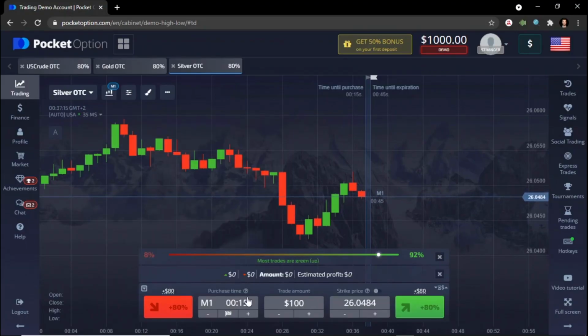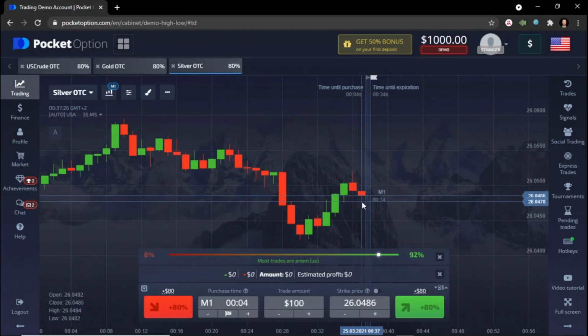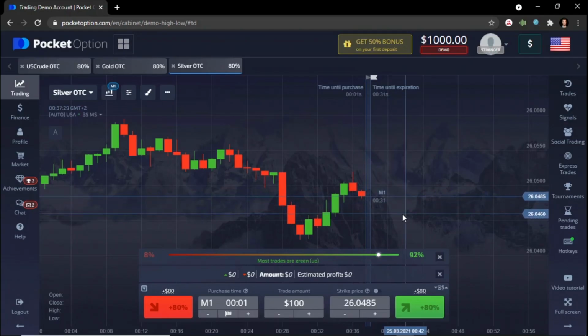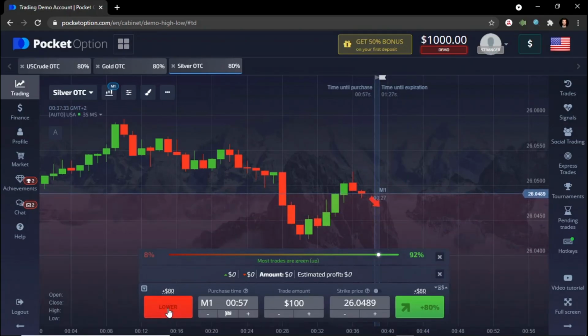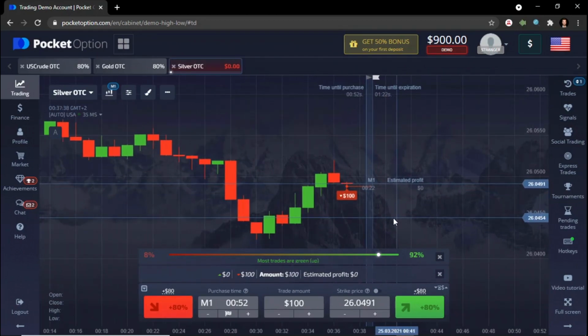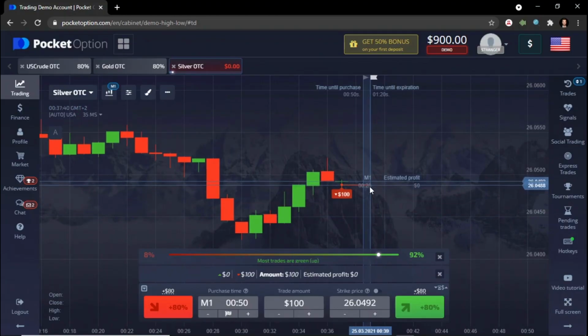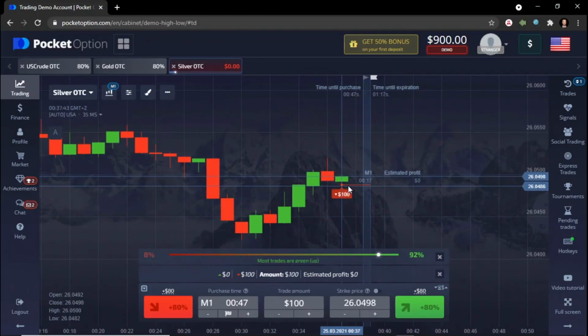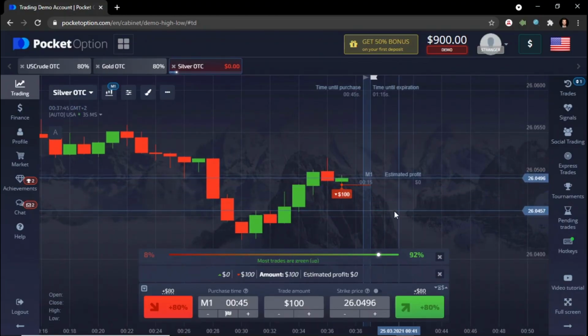Let's go back to 1 minute here, and we are going to take a 1 minute trade. Now this is time left to purchase to get in on this particular candle. After that, it would actually be at the close of the next candle is where our trade would expire. So let's go ahead and do that. Let's take a sell. We think price is going to be lower in 1 minute, okay? And it's actually going to be 1 minute and 20 seconds from now because this candle is going to finish and then the next candle is going to come into play.